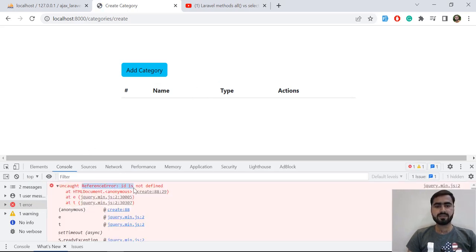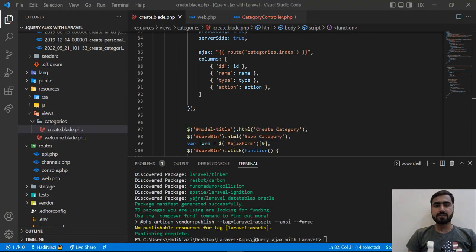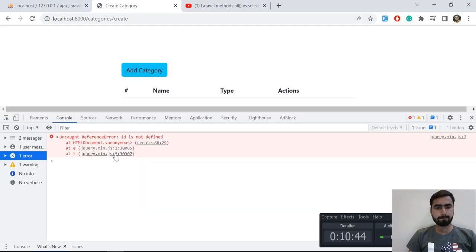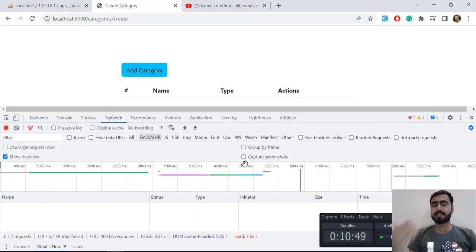We are saying that reference ID is not defined. So this ID is not defined. We are sending our request category dot index, and we are not getting anything. Let me debug this, and then I will meet you in the next one. Bye bye.